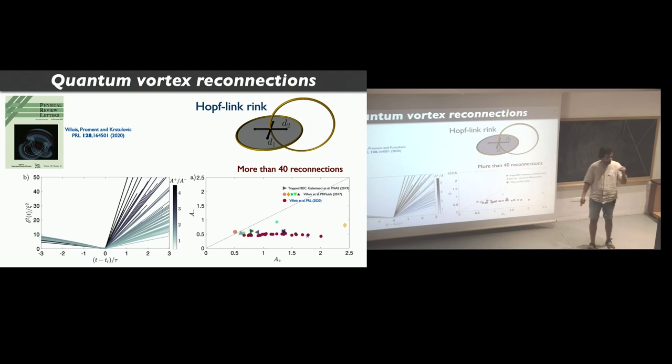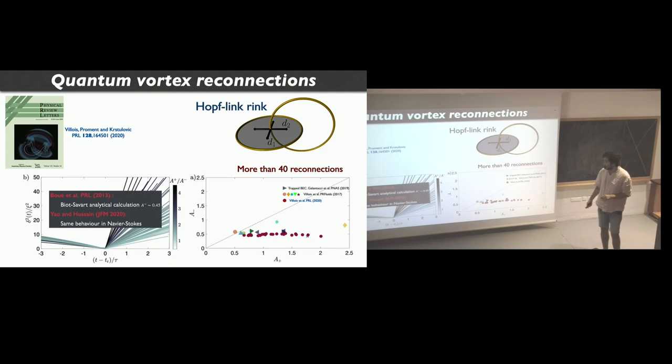So this is very consistent with what was shown yesterday. Okay, but after reconnection, there is a spread of solutions. This is summarized in this plot, where I'm also plotting some data provided by Luca from reconnections in a trapped Bose gas. We see they're all lying really pretty much like here. Okay, and there are two facts that are important. First, it has been predicted by a pure Biot-Savart calculation that the value of A minus should be around 0.45, which is consistent with the data. This was a pretty amazing coincidence.